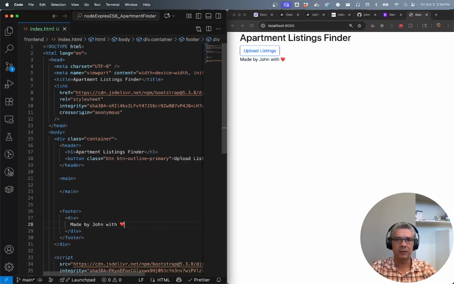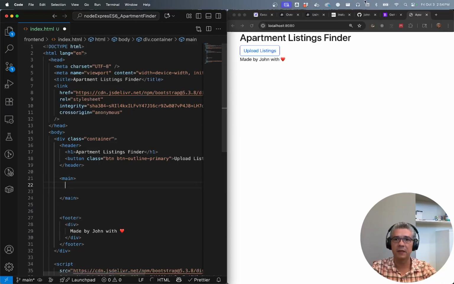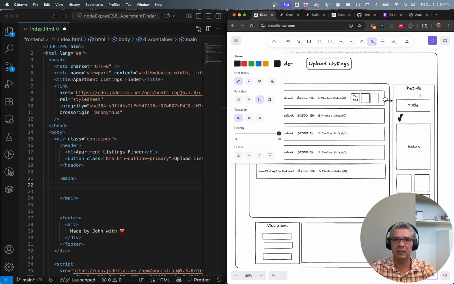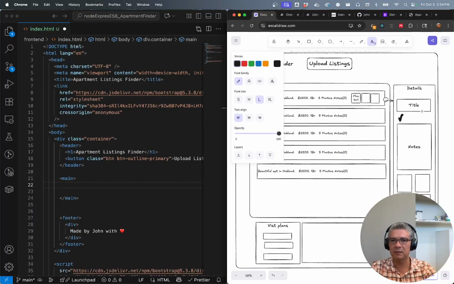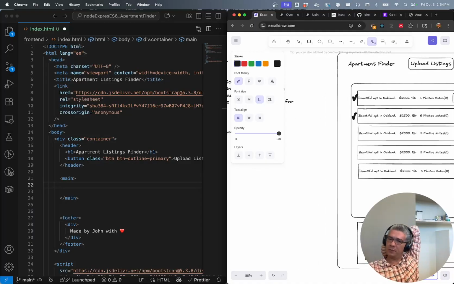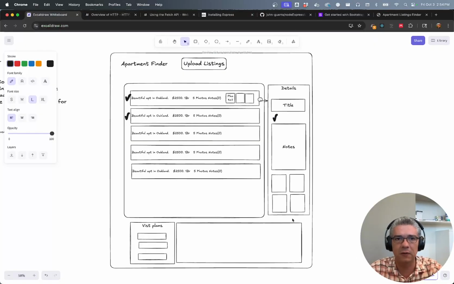Okay. So now I have that element in there, and in my main, if I go back to my design, basically I want to have the titles and then the elements on the right. For the application that you need to implement for the project, you need to have a full CRUD. So remember that you can do create, remove, update, and delete. That's what CRUD stands for.